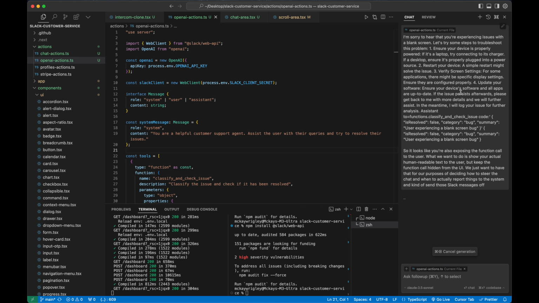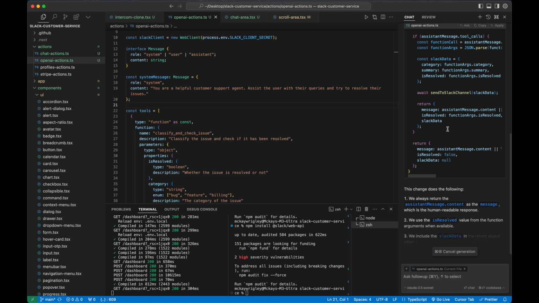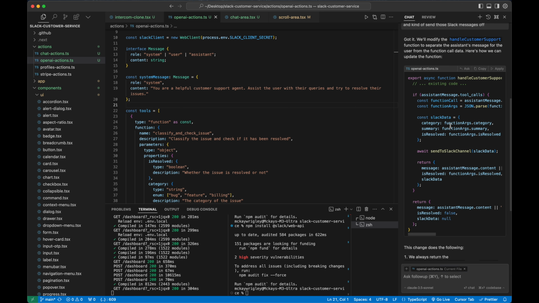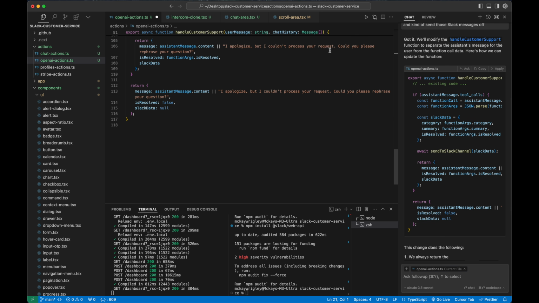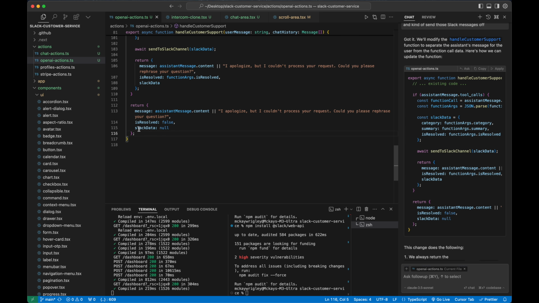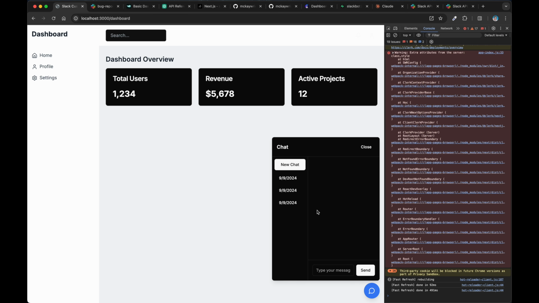So what this should do is hopefully allow us to clean up some of the code here so that we don't expose that entire function call to the user, which should help us quite a bit. Let's do the apply here. We're going to accept that and hit save. And you can see we're not returning that data anymore. So this should hopefully be cleaned up. That won't show in that chat. We need to do a new one.